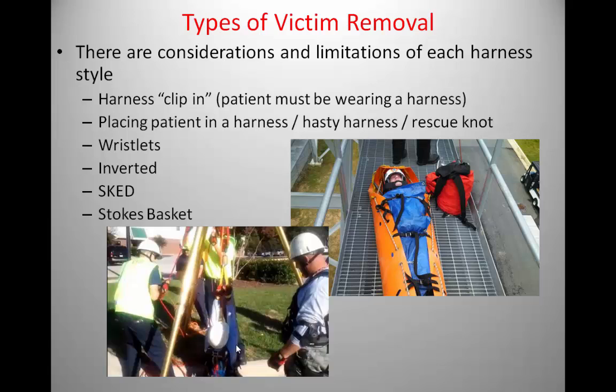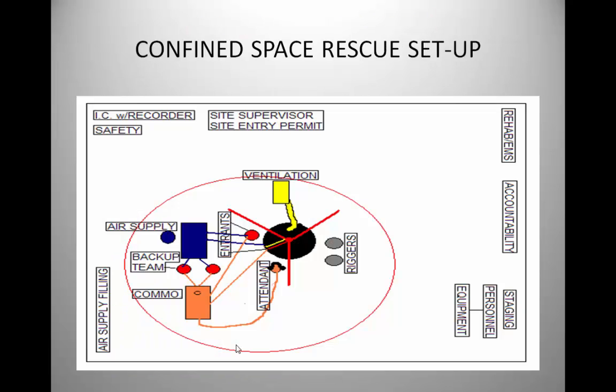And here, this is a guideline on a confined space rescue setup. All this really does is serve as a good guide for the operational aspects. If you look at the tripod here, using the three legs, you've got everything coming in one leg section here. You've got your air supply line, your communication lines, your attendant can stand here. So any of your rigging can come in this area.